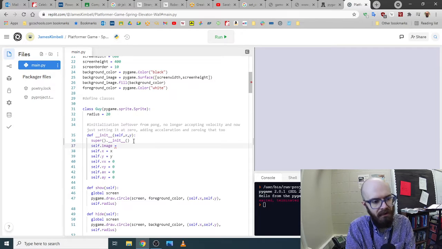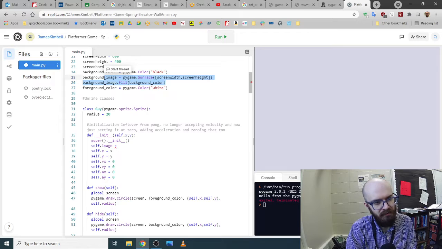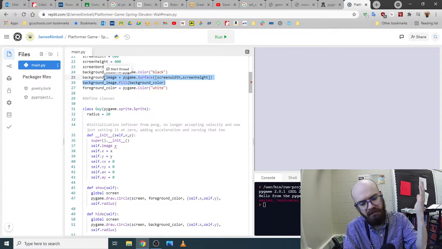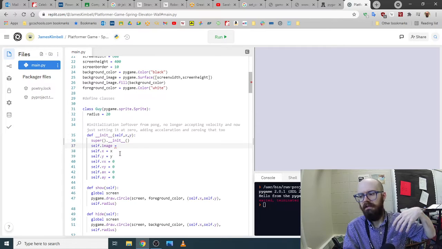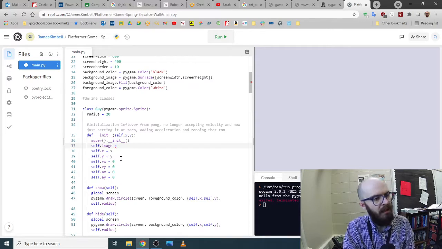We're going to give it an image, and you could do the same thing I did here, where you just make a surface and fill it, like just make a rectangle and fill it with the color, and then go from there. But that wouldn't give us a new result. We already do that in another way. So we want to get a cool result. Let's have an image, which means we need to have a file.